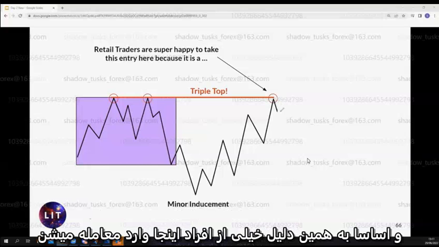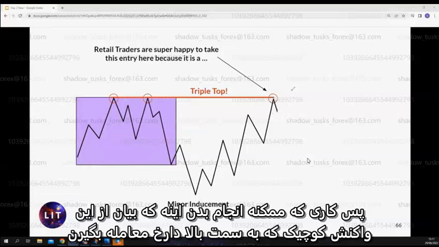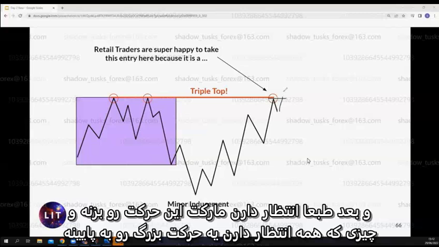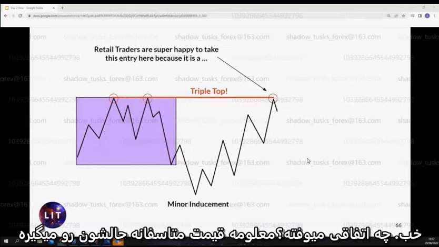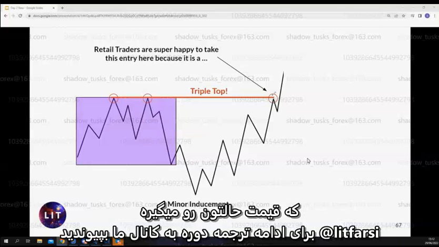And that's why essentially a lot of people take entries like such, because they see the rejection already over here with this reaction there. So essentially what they may do is they may even take it upon this little reaction up. And then, of course, price then makes essentially what they see as a major move at that point. So what happens? Of course, price smokes through them, unfortunately. So maybe you are aware of this, especially if you traded this strategy where price essentially smokes through you.